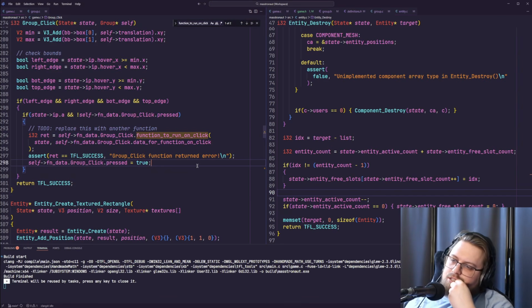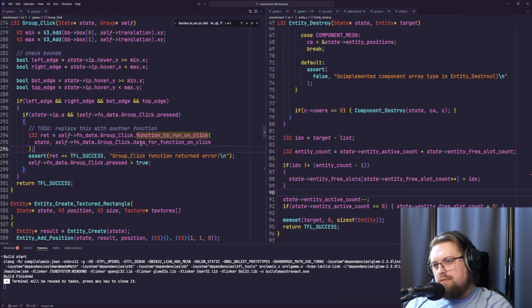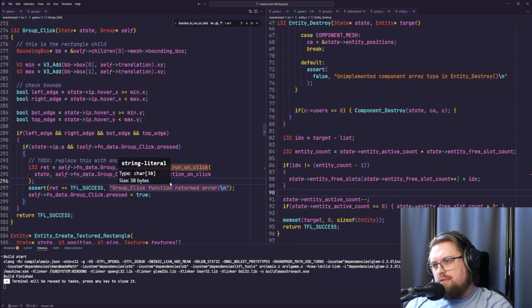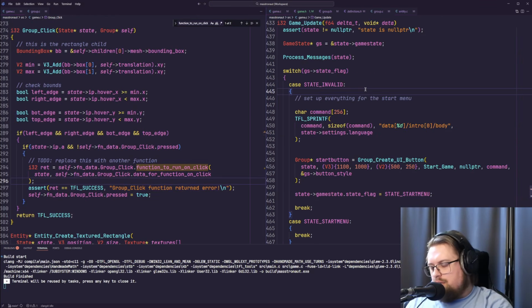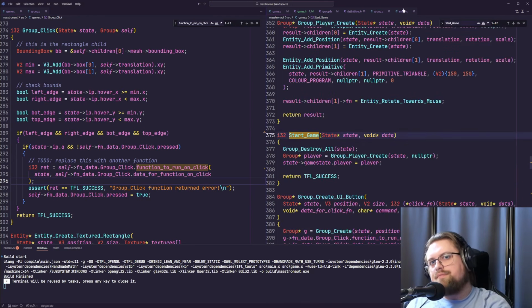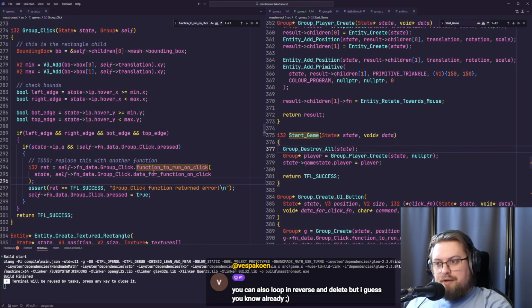So where would it make sense to put that? Because I'm not really adding a reference to itself. When I get to start game, the function that we are running on click, it takes void data. It doesn't really do anything with it. I could add a reference to itself, but then I would do that for every button, essentially.